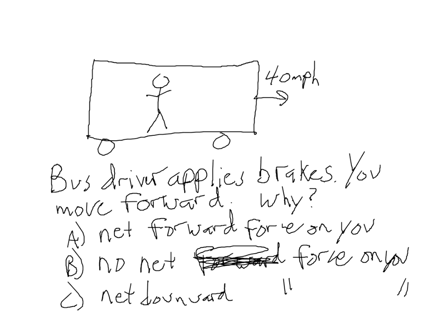If you're ready for the correct answer, the correct answer is B. There was no net force on you. The reason that the bus slowed down is because there was a net backward force on the bus. So that means that the bus is not going to go 40 miles an hour anymore. It slows down. However, because you're not attached to the bus, so there is no net force on you that's slowing you down, you continue moving forward at the same speed and velocity that you were moving before, which is 40 miles an hour forward. So you're going to stumble forward until there's a net force on you that slows you down.